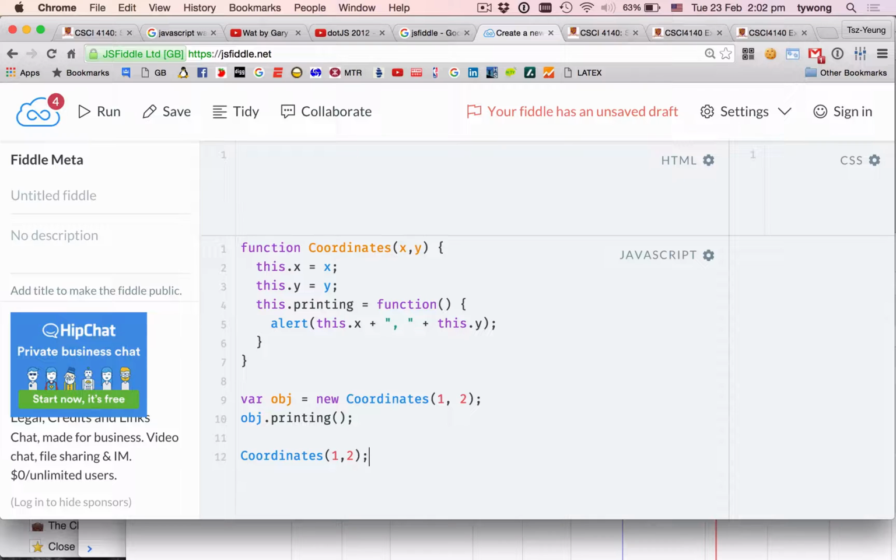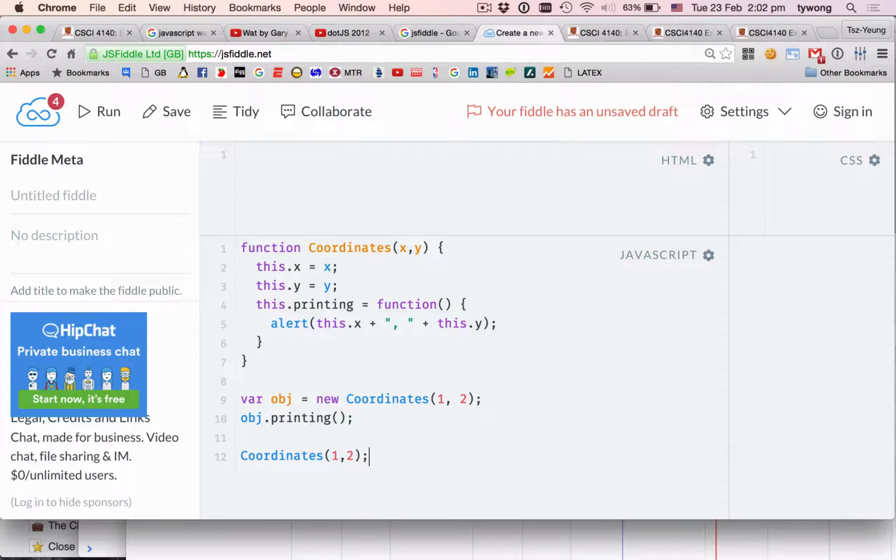Now, what is not beautiful is what is this? What is that? Can I call this? Can I do this? What do you think? The new part is okay, right? Every JavaScript book says that this is the way to create an object. And this is the way to create instance variables as well as instance methods. Then what is the last line?